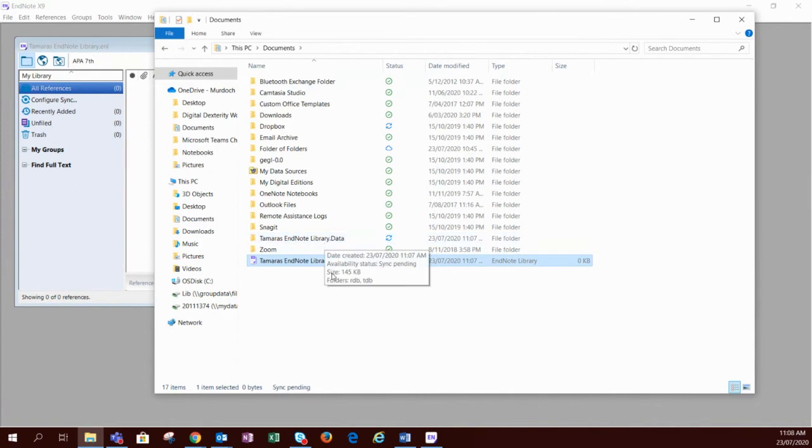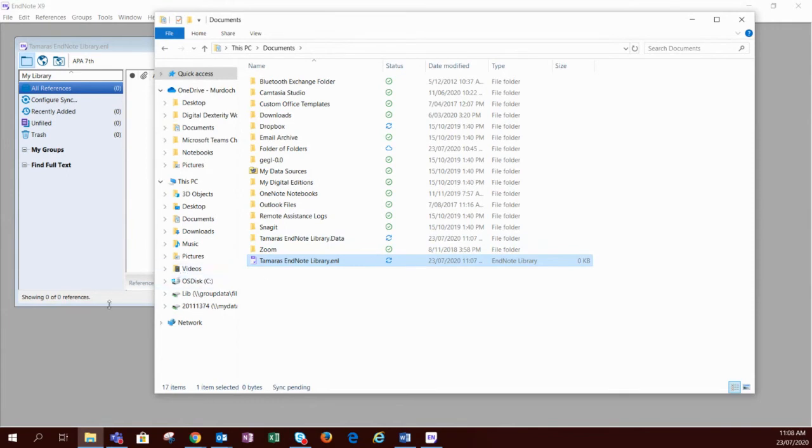For instance, if you move this one over to desktop and you keep this one in Documents, because they hold hands with each other in the same location, once you move one elsewhere and one in another location, it sometimes will corrupt your EndNote library. These need to stay together. So whenever you do need to move these, make sure that you move them together. Don't split them up. They hold hands.